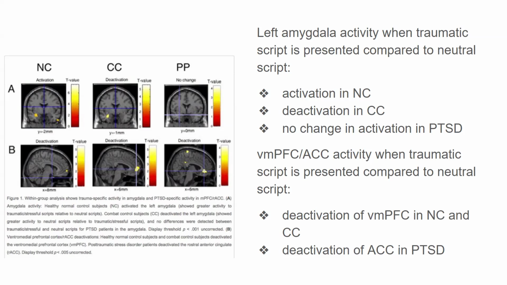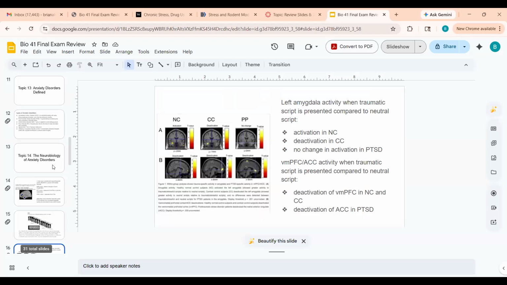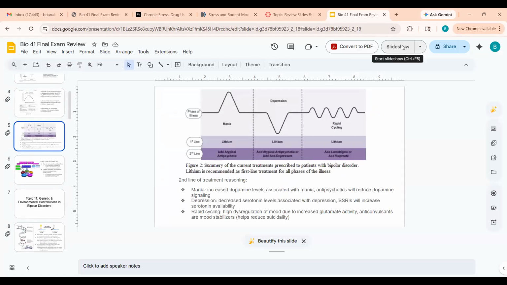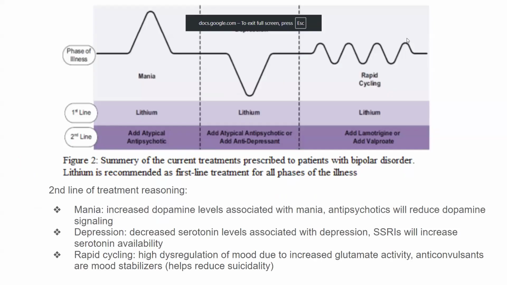Can you go over anticonvulsants? Yes, anticonvulsants are going to modulate glutamatergic signaling, so they're going to decrease glutamate activity or increase GABA activity. GABA is the opposite of glutamate, GABA is inhibiting. So anticonvulsants, aka antiepileptics, are just going to decrease neural excitation overall in the brain, whether through the modulation of glutamate or through the modulation of GABA. Let me show you guys the slide. This is also all on Canvas. Anticonvulsants are second line for bipolar disorder, yeah. Okay.